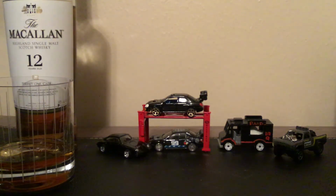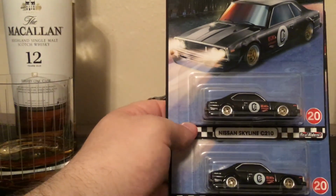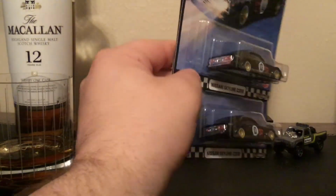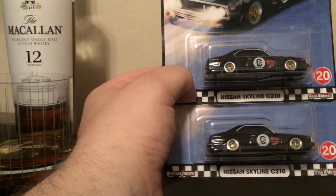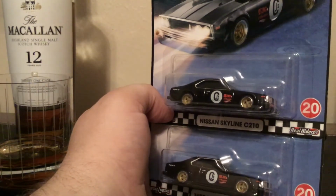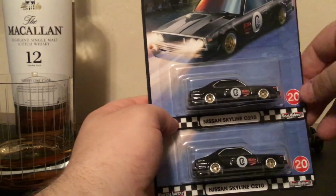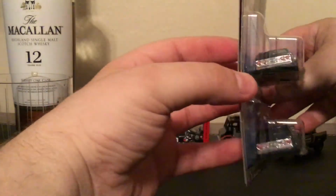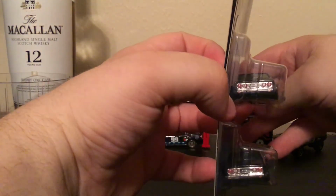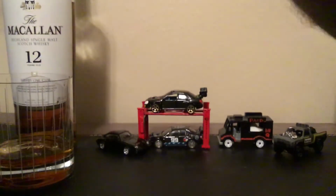So you have a better chance of finding these unless someone just comes around and takes everything. The next one, you got the Nissan Skyline C210. And if you're a fan of Skylines, well, here's a good one to add to your collection. Now, I don't know too much about the older Skylines. I know about the R32s and up. I'm more of a fan of, but hey, if it's a Skyline, it's still a Skyline. So everybody's gonna know what a Skyline is, of course. Pretty detailed, and of course you got the iconic taillights. You got the 4 circles. That's an easy way to know a Skyline if you ever see one. So 2 of those, of course.